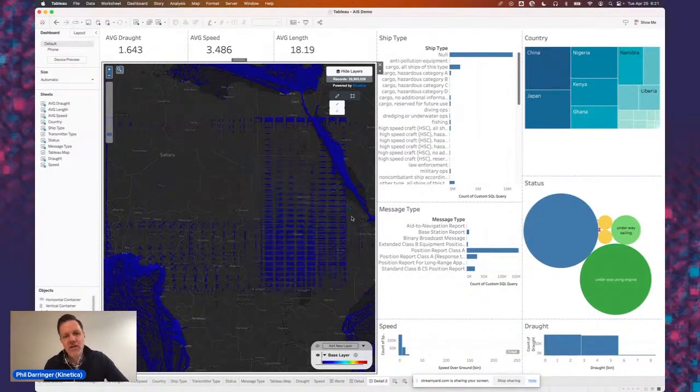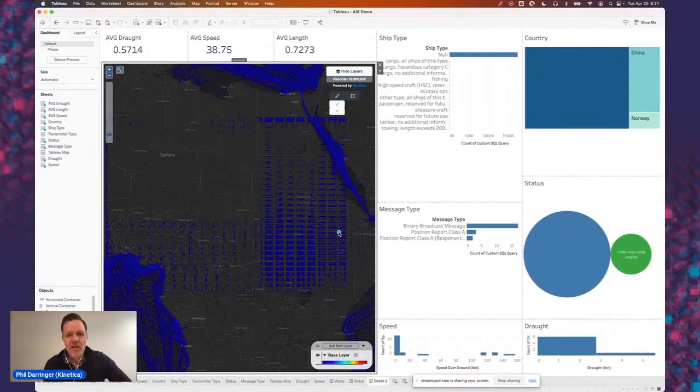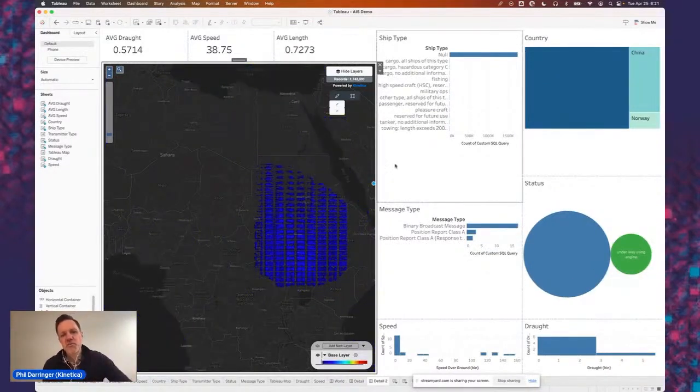I'm just going to draw around that region, isolate those specific points. And now I can look at the characteristics of those points. We filtered down to just a couple million rows around that specific viewport. And now I can see if there's anything interesting about those specific points.